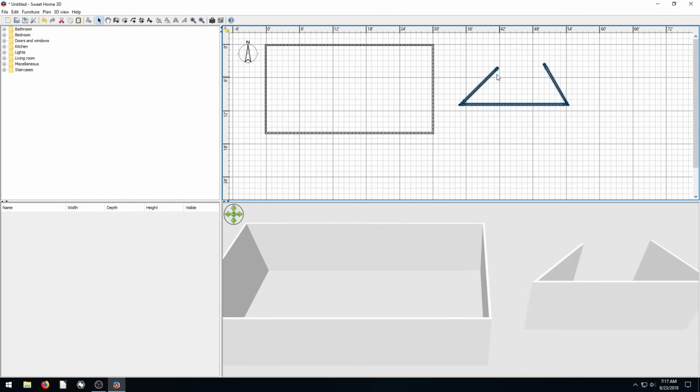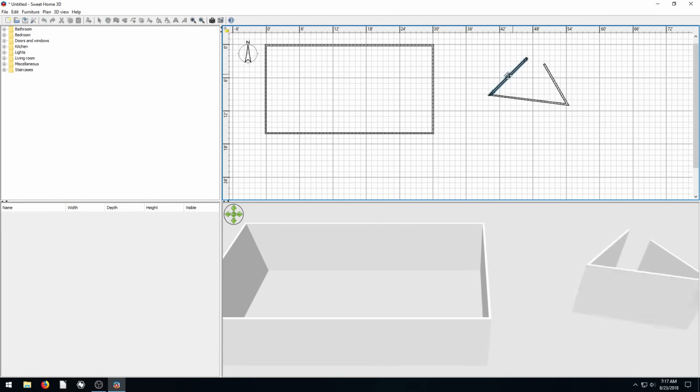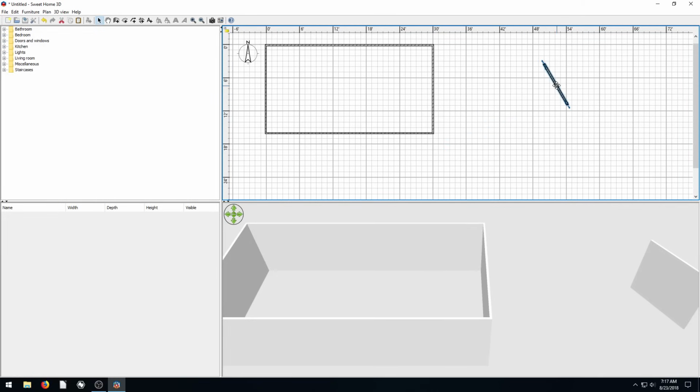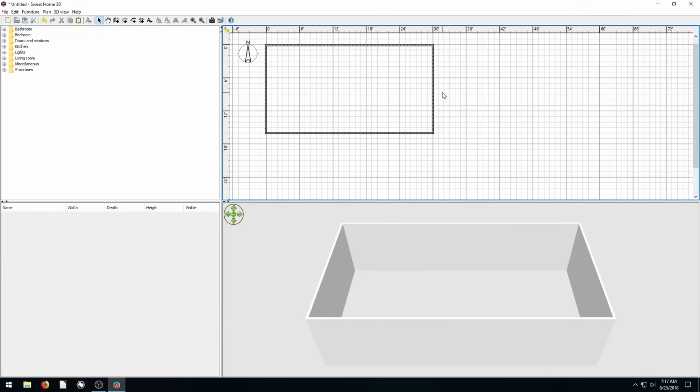Once we're on the selection tool, we can actually click individual wall segments and we can adjust them. We can move them around if we left click and move, and they'll move according to the different points they have. Or while they're selected and they're a little bit darker blue color, we can hit the delete key on the keyboard, and it'll delete that wall. So that's kind of how we can change those, if you've accidentally drawn a wall.